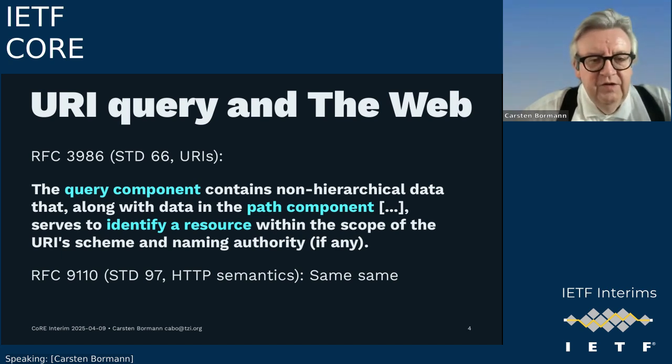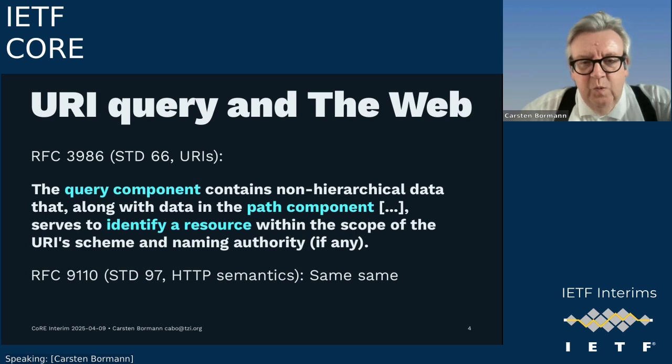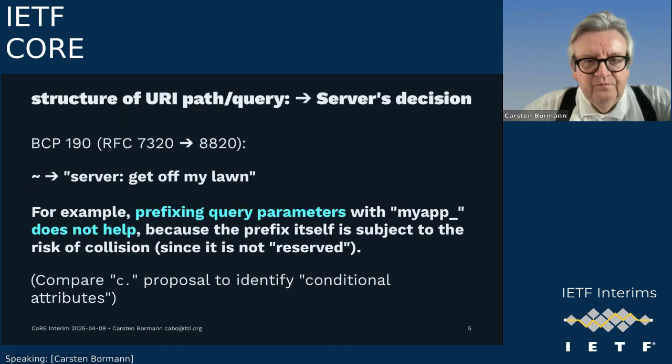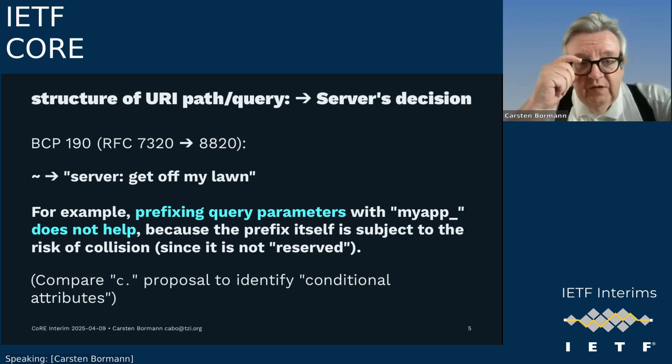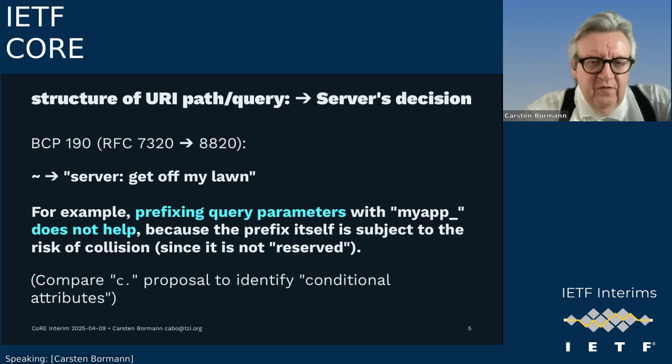And if you read RFC 9110, Standard 97, the HTTP semantics, that takes the same position. So I think we can say this is pretty well entrenched in the other standards that are relevant to the web. Now there is one more document that's worth looking at, the BCP 190, which used to be known as Get Off My Lawn, which essentially says it's entirely the job of the server to decide what URIs look like.